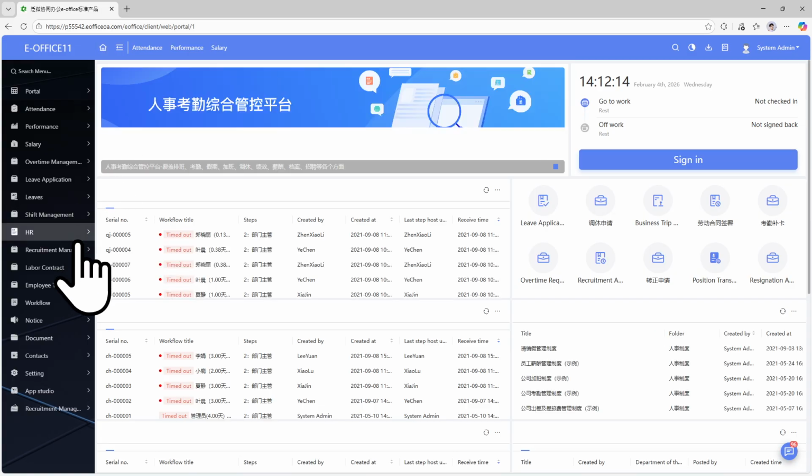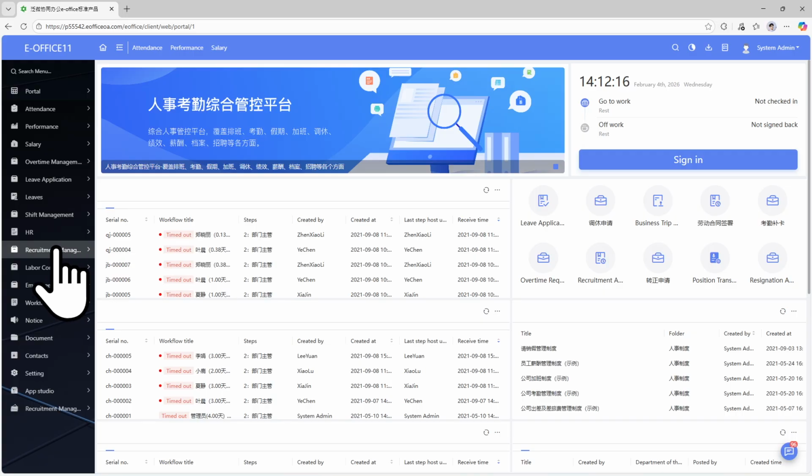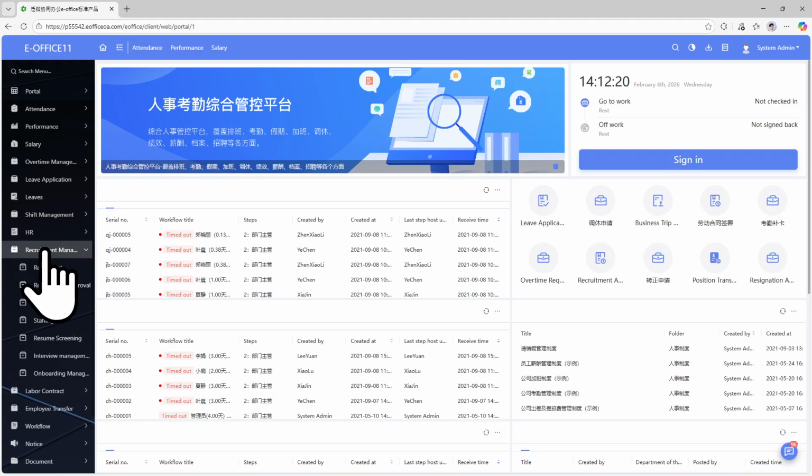First we would like to go to their recruiting management. We can see that there are differences between a complete e-office which is already in use as a company.